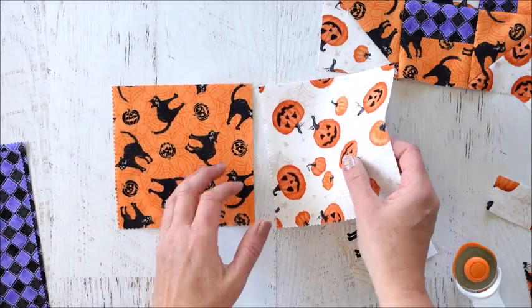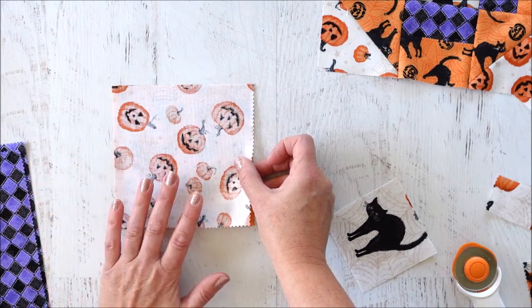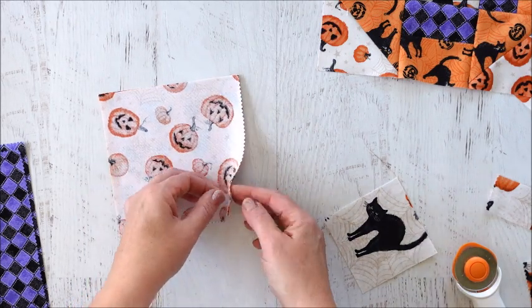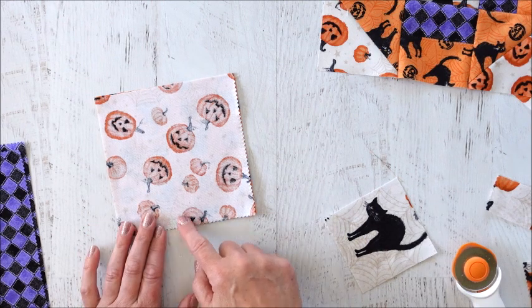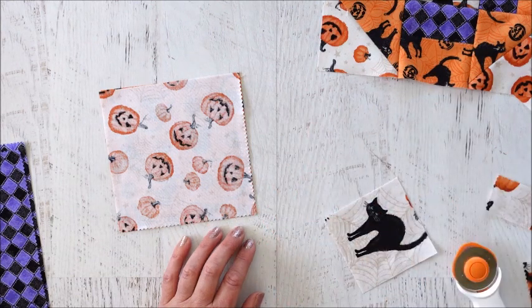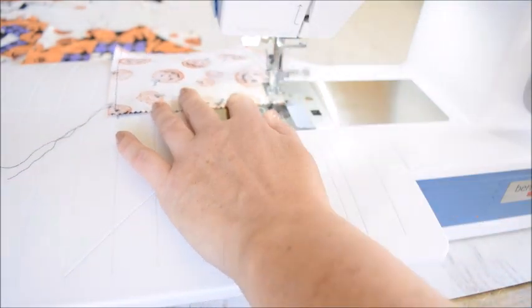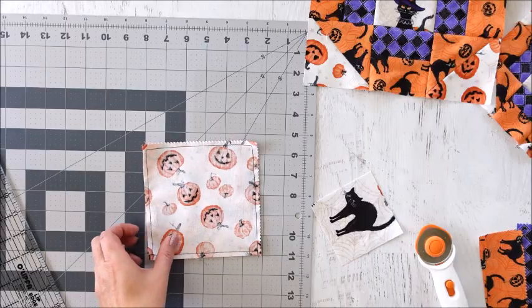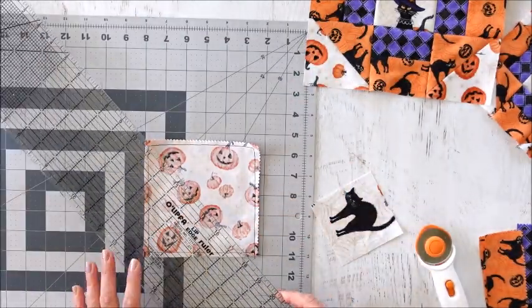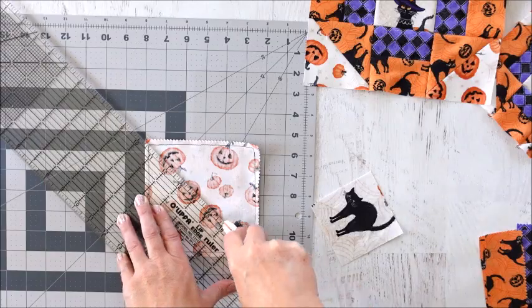So let's get started with our half square triangles. We're going to use the 4 at a time method. We'll just place them on top of each other with right sides together. You can see the pretty side is on the middle. And we'll just go over to the sewing machine. We're going to sew all the way around this square with a 1/4 of an inch seam allowance. Okay, so I've sewn all 4 edges. Next we're going to take a long ruler and slice from corner to corner, both directions.